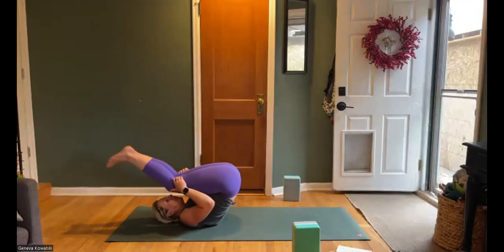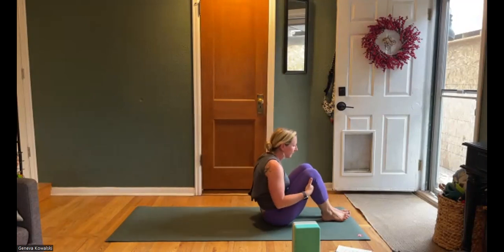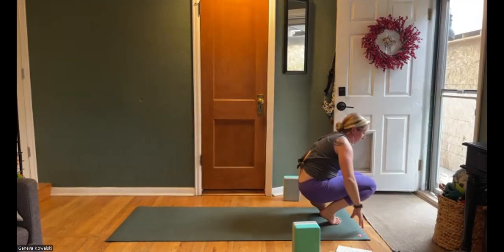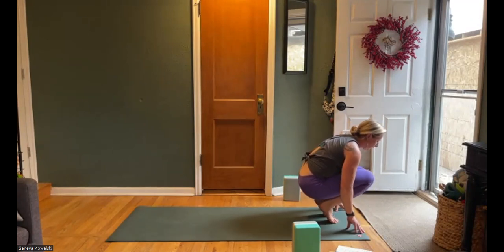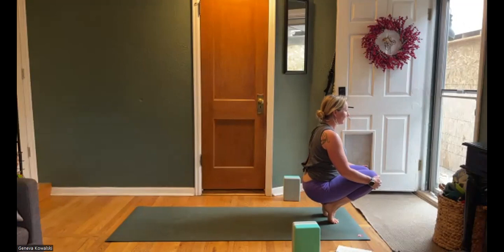Be a little bit playful. Let it start to stretch any areas of tightness. Next time you come forward, find your hands behind you and bring yourself up onto your tiptoes. Lift your heels up high. Maybe start to lift your hands up, finding some balance. Start to move your gaze off the floor and directly up in front of you.